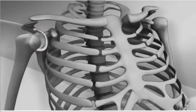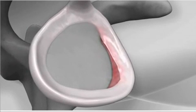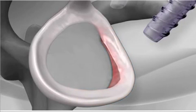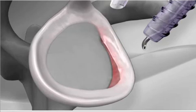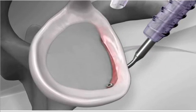The push lock is a device designed to repair cartilage tears in the shoulder. The surgeon begins by identifying the cartilage tear and inserting 2 cannulas into the shoulder. A suture passing device is placed between the cartilage, or labrum, and the shoulder socket, or glenoid.